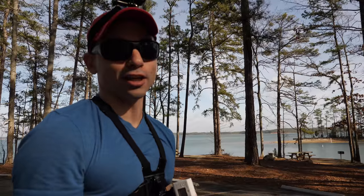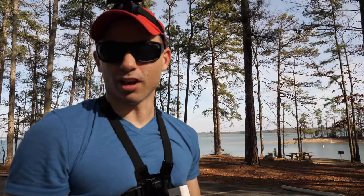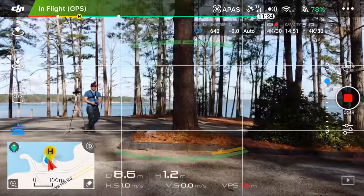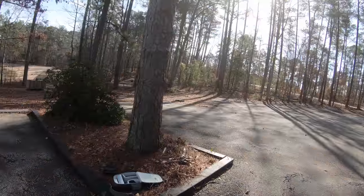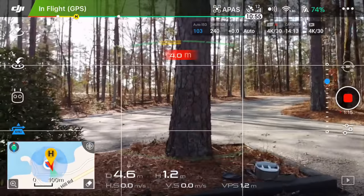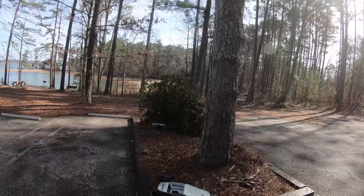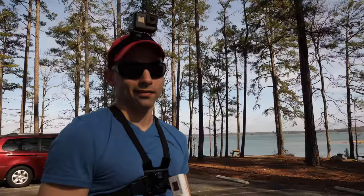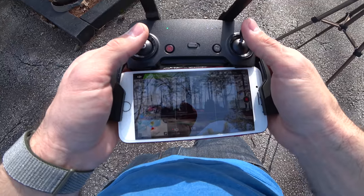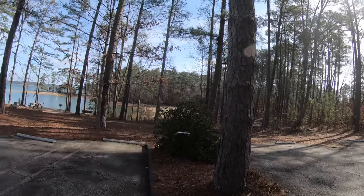First up: single tree. Activating APAS is really easy — you just have to touch this button. So let's try it again. Aiming it straight at the tree — and it just moves itself out of the way. That's pretty sweet that it just gets out of the way. One more for good measure. Let's see if we can get it up to speed — and if you give it enough time it'll move out of the way sooner, and then reorient itself.